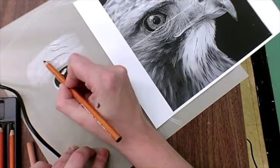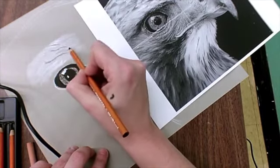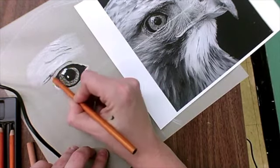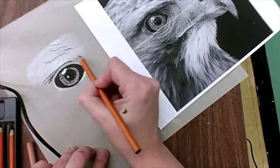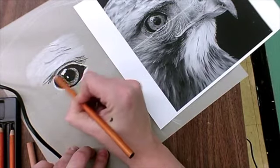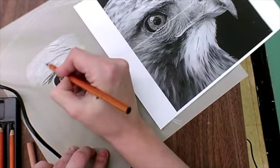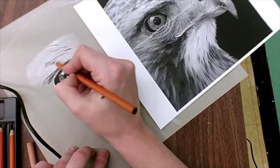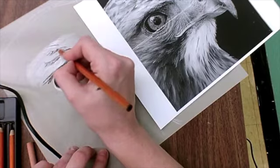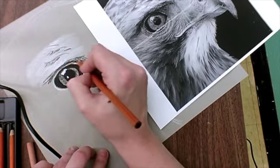So here you'll notice I'm adding some dark feathers on top of my white feathers. And for those, I'm not pressing too hard because I don't want them to be extremely dark. I'm always going right back to my reference photo and really looking and making sure I'm putting the feathers in the right spot, the darker ones in the right area next to the lighter ones, and so on.